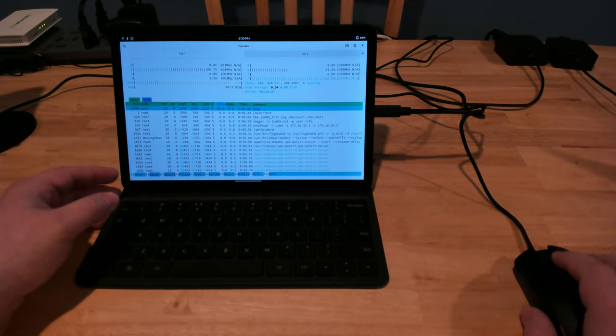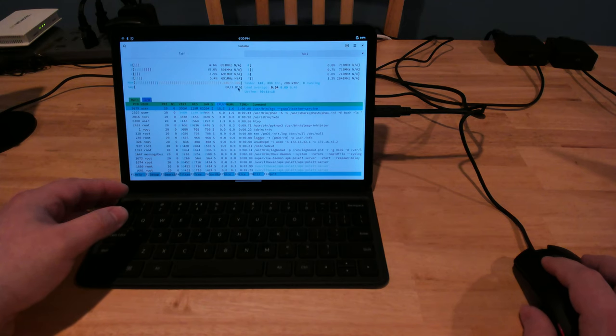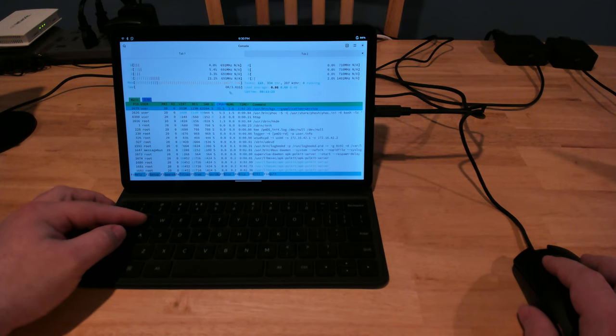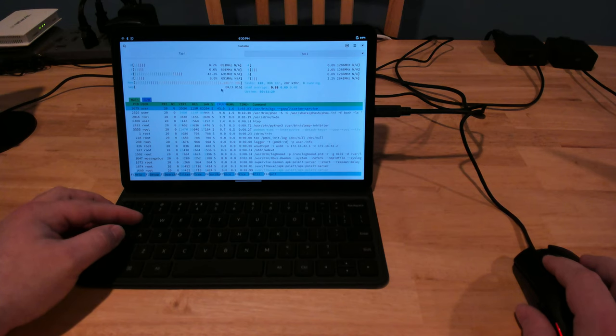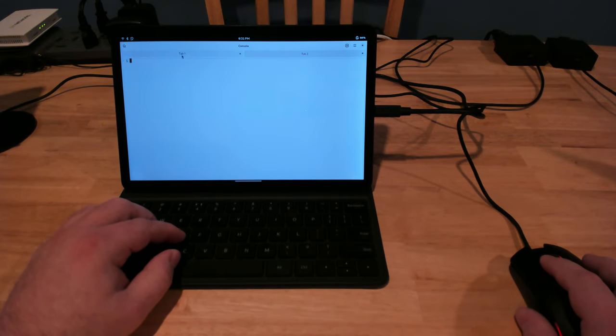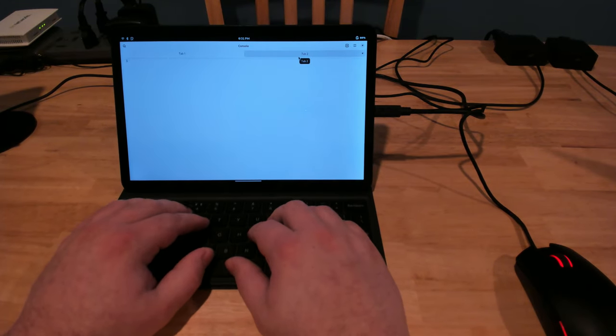If we go back to htop, now it shows we have a 3.81 gig swap file, and we're not using any ZRAM. So I think ZRAM, when it starts to fill up, causes it to slow down as it's compressing. So now we just have a regular swap file. Hopefully, this should let us run the Tomb Raider benchmark.